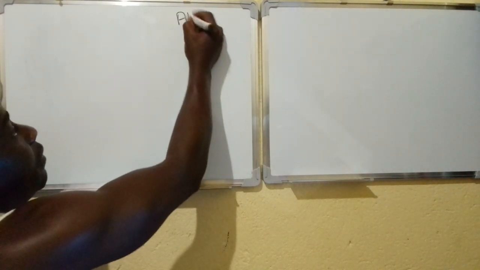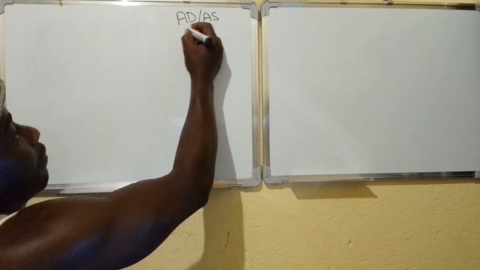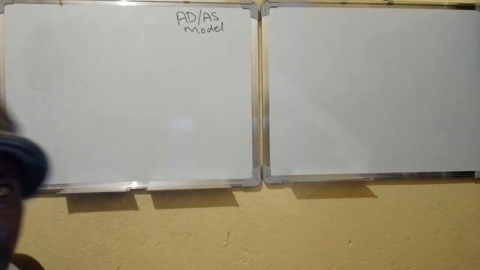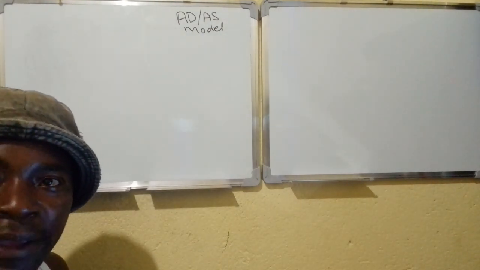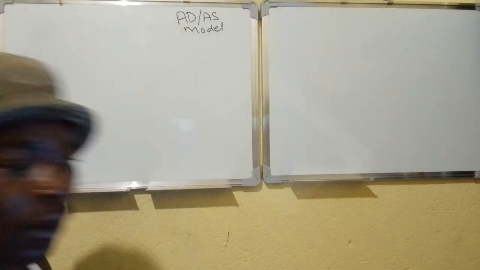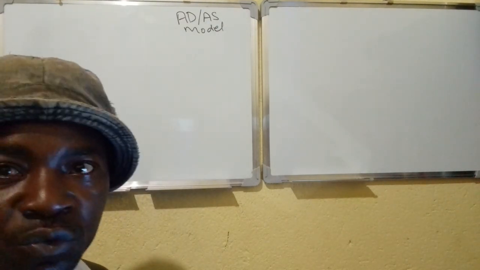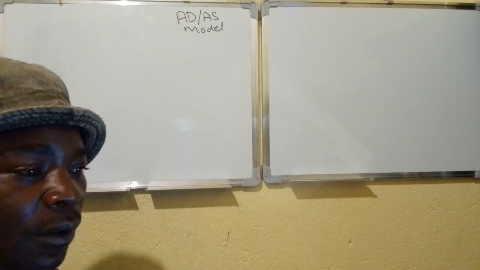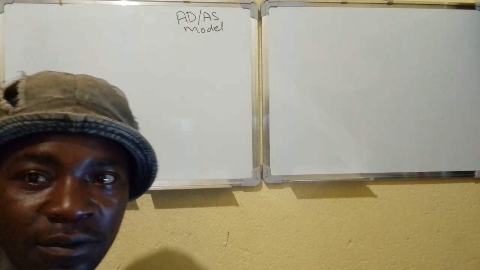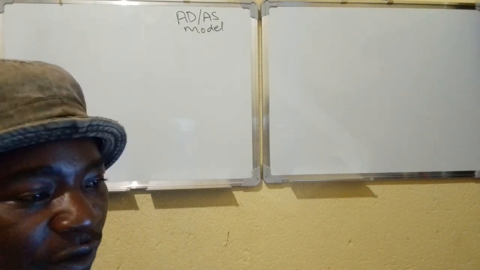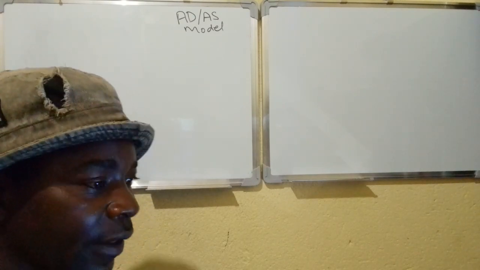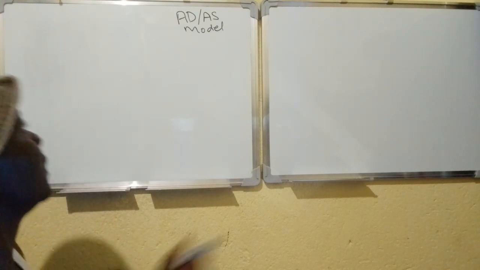So we are dealing with the ADAS model. You will always find this in the assignments. You will always find this in the exam. So pay very close attention. We are following our notes. Most of the things you will need to read for yourself. I'm more interested in demonstrations, practical parts. The theory, please read for yourself. Where you don't understand, come back to me. I will clarify.